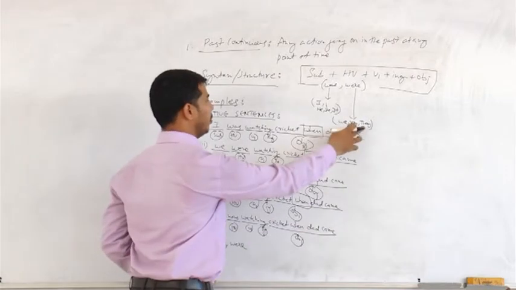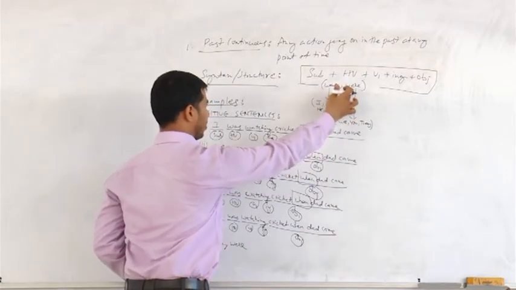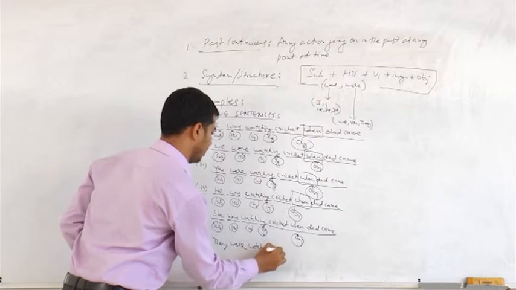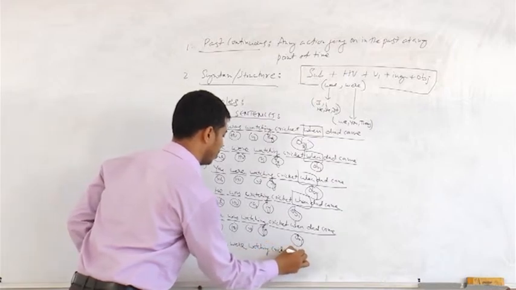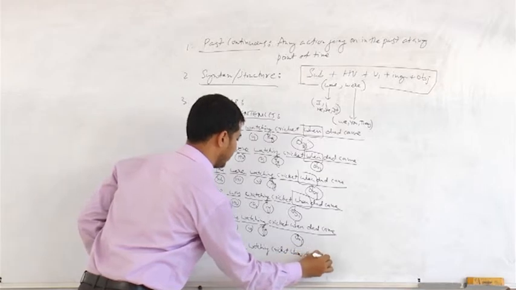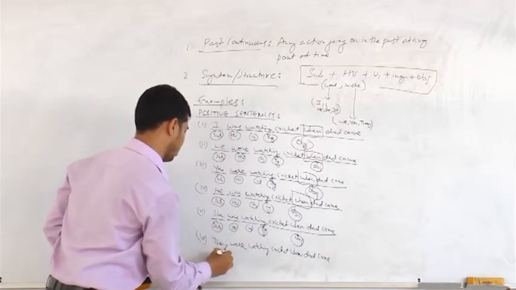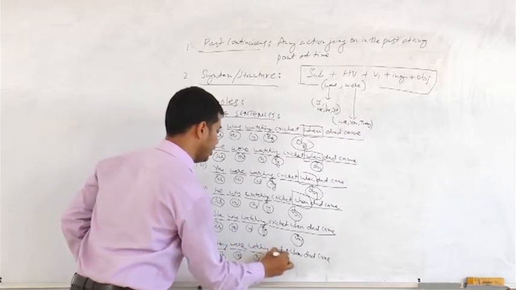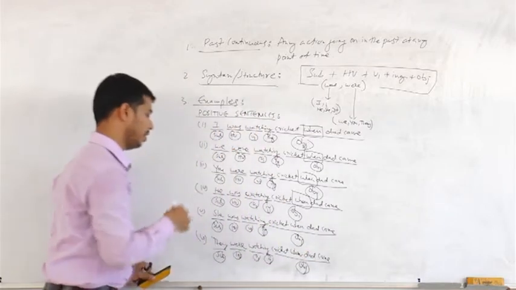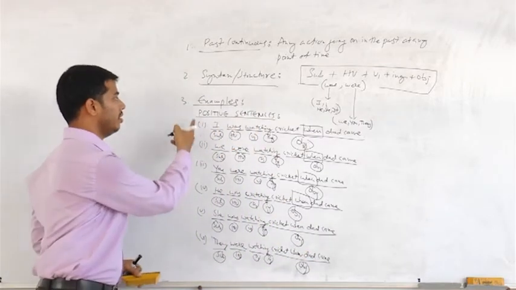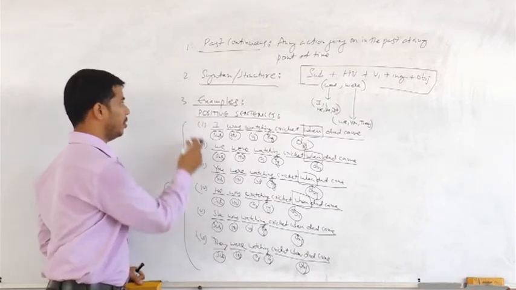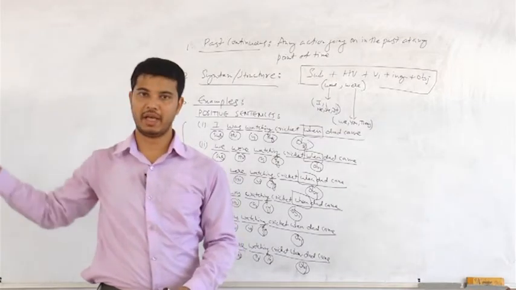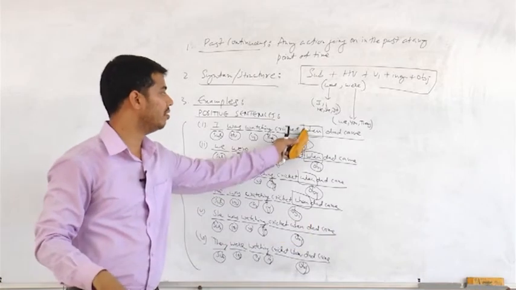With personal pronoun they, we make use of were helping verb, right? So they were watching cricket when dad came. Subject, helping verb, watch v1 ing, and this one is nothing but object. So if you observe, all these are positive sentences, all these are examples for what? Positive sentences by using past continuous. So any action started in the past and going on in the past, okay, at any point of time. Here the point of time is when, right?